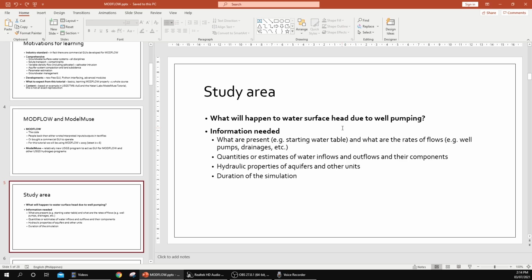Now, the example, just a brief description of our study area. Basically, the key question of our tutorial or the problem is that given an aquifer system that is subject to water well pumping, what will happen to the water surface or the hydraulic head in the area? So remember in the past lectures, hydraulic head.